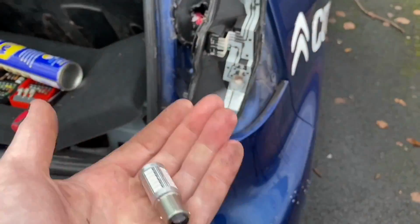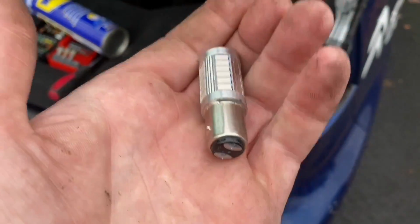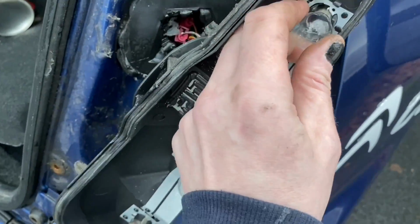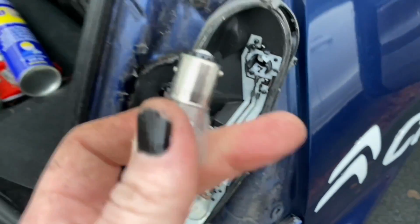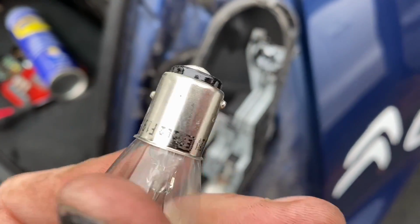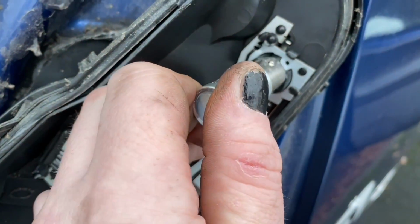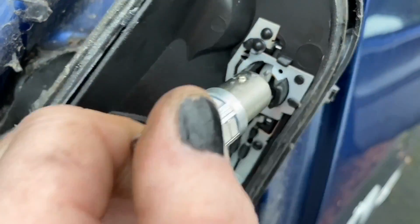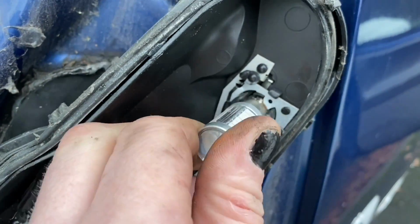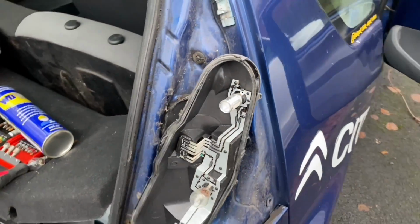because I need to make sure these bulbs actually work as they're supposed to. So we'll try the stop and tail first. If we look at this, you've got to push it in a little bit and then turn it and it pops out. If you look, the connections are staggered, so it should only really fit in one way. So we put it in, so that peg lines up with that, and then it just slides in there, and then we turn it like that, and then that's in. So let's see if it actually works.